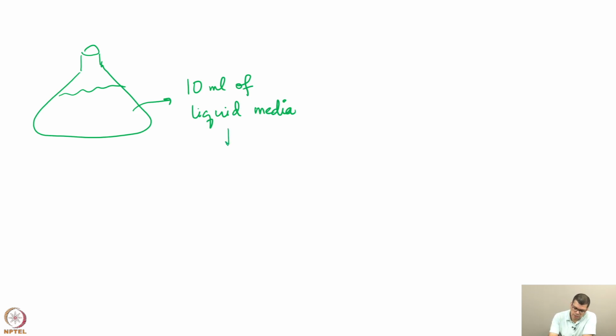So, typically this would contain sources of carbon, nitrogen, phosphorus, sulfur, oxygen. We will have some trace elements, we will have some amino acids, some vitamins, and so on and so forth. Water obviously, hydrogen, and so on. There are different ways of making these liquid media recipes to facilitate bacterial growth, but let us imagine I have 100 ml of that.